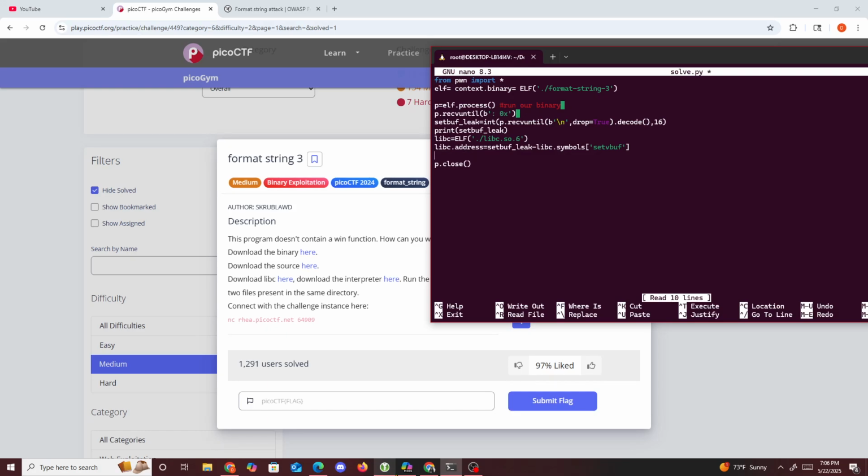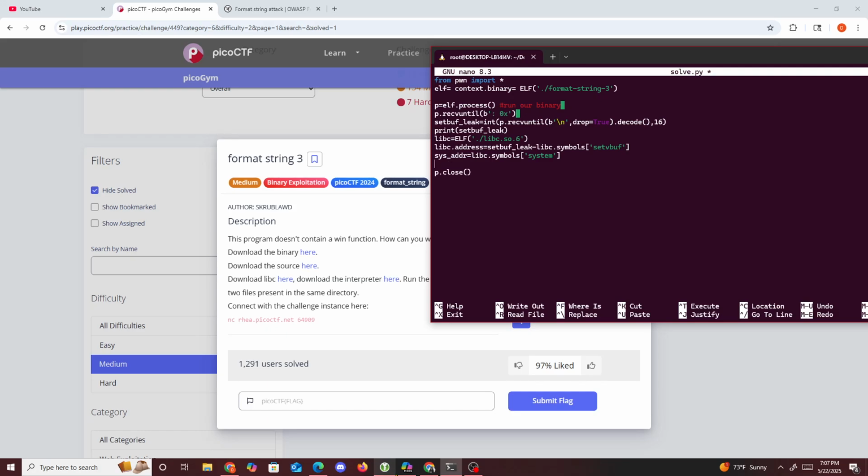Now what we want to be able to do is basically get our system address. So sys address equals libc.symbols, and then we're gonna just import our system value right here.